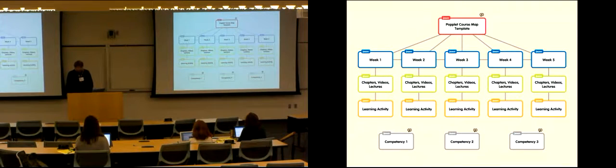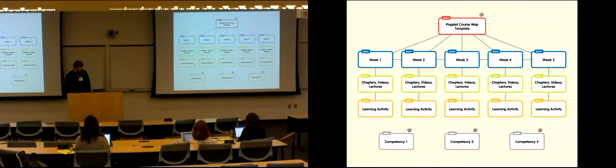So this first one is called Poplet. It is the only one of these four that has a native mobile app. So it's great for doing design work if you're interested in using your tablet, if you have an iPad. I think there's an Android app as well, if you prefer Android or Google products. And this is an overview of the template that we use to develop these maps. I'll walk through that in just a few minutes.